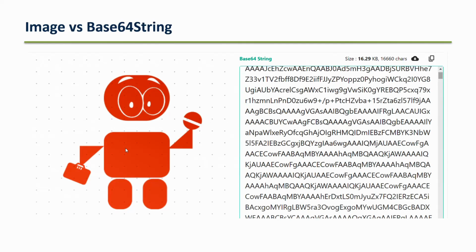Now if you see here, you have an image and you have a Base64 string. So this is how Base64 looks like. This is an image, our channel logo. If I convert that to Base64, that is how you will get it, right? Now a question arises: can I actually convert any image to Base64? The answer is yes, right? Let me quickly show you, and this is interesting.